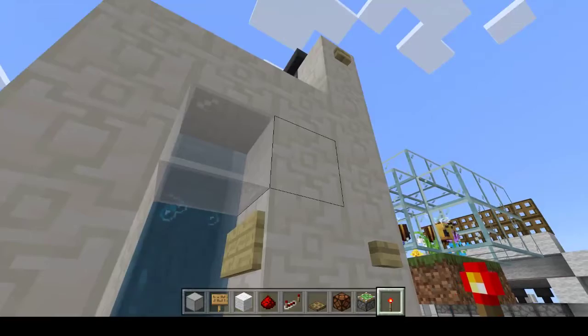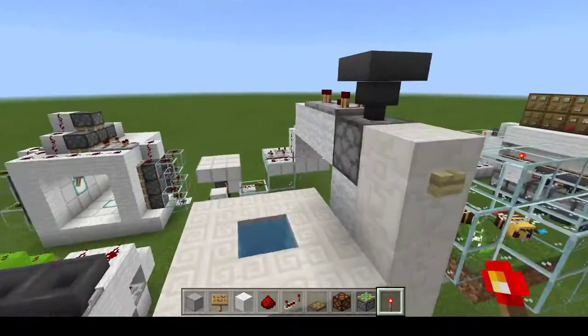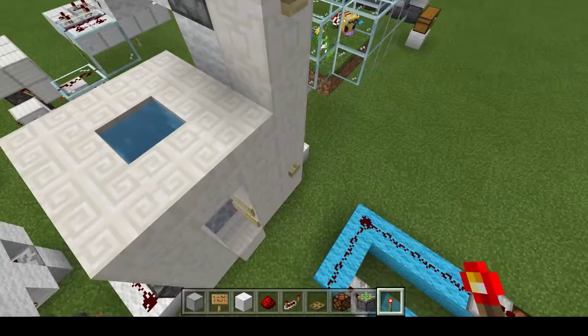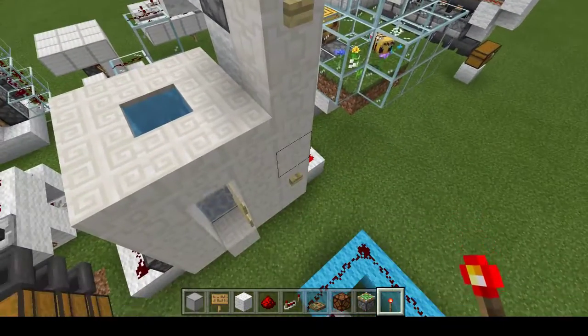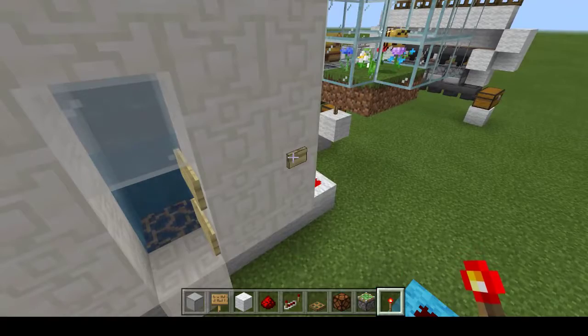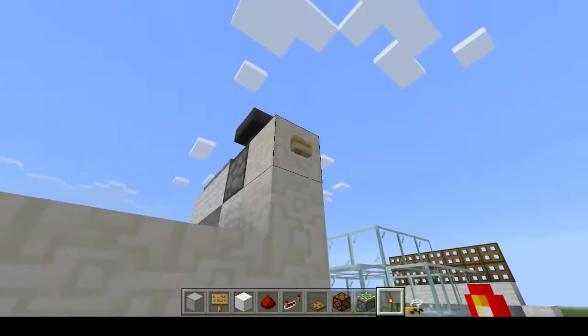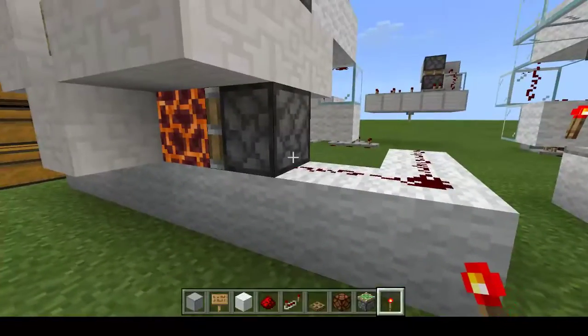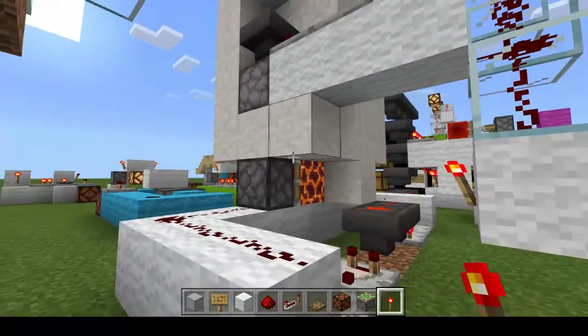I showed this before when I was talking about torch towers and running redstone signals up and down, and kind of why it's important to be able to do that, because we have a button on top and a button on the bottom, and that lets us swap this block around. But we didn't actually get into how this block gets swapped around. So let's talk a little bit about how that happens, all right?